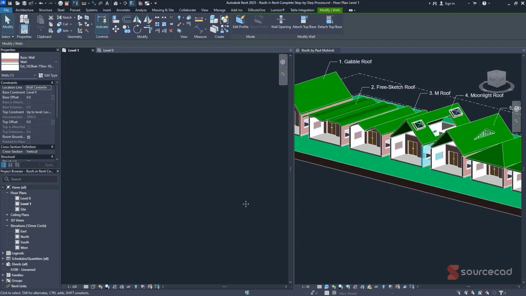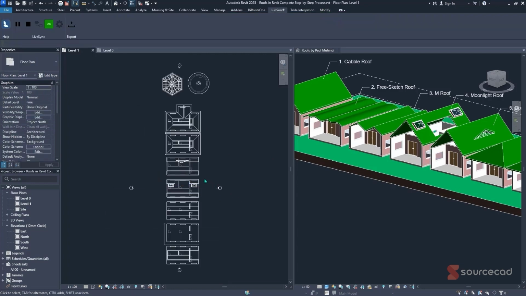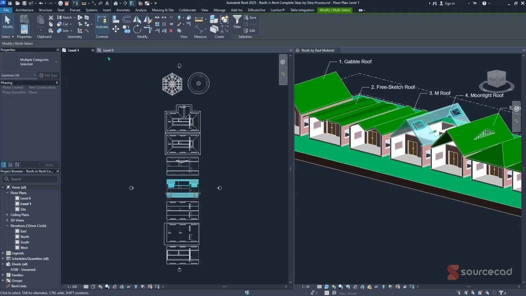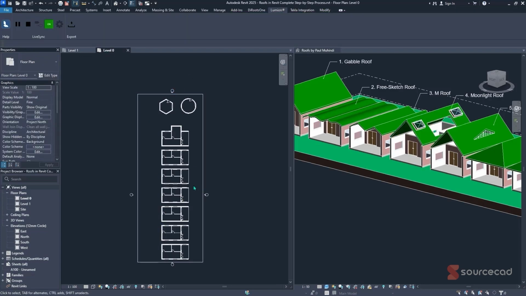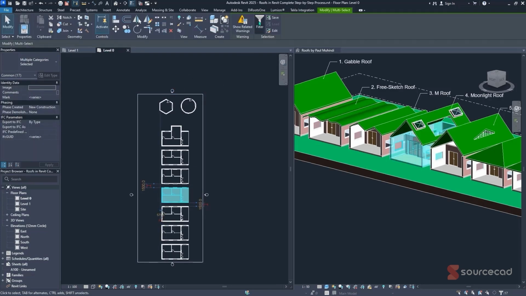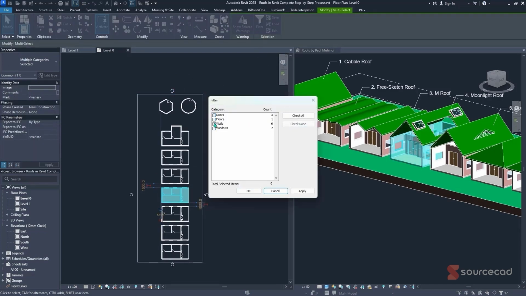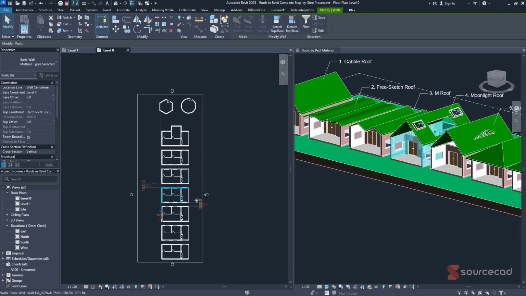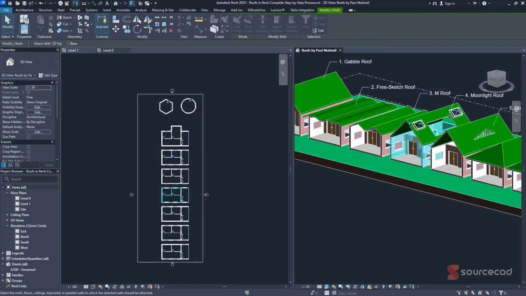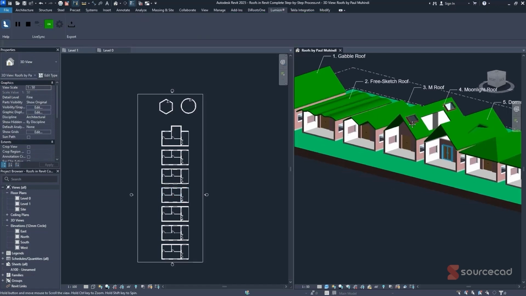So I'll just select that specific wall so that I can easily pinpoint where exactly they are. And then I'll just simply jump to level 0, and then I'll select my walls, filter, check on none, select on walls, hit on OK. Then I'll just simply go with attach to top, and then I'll select my roof here so that we can attach them to the top of our roof.